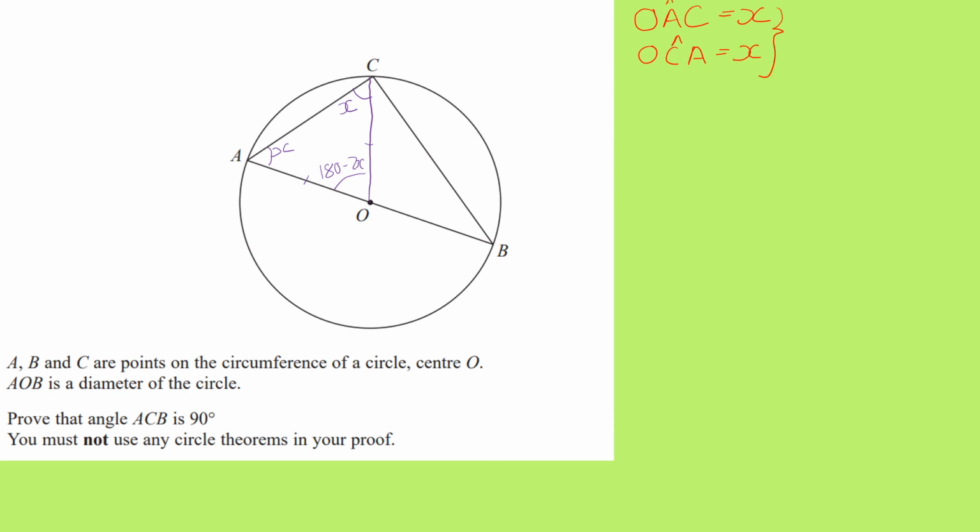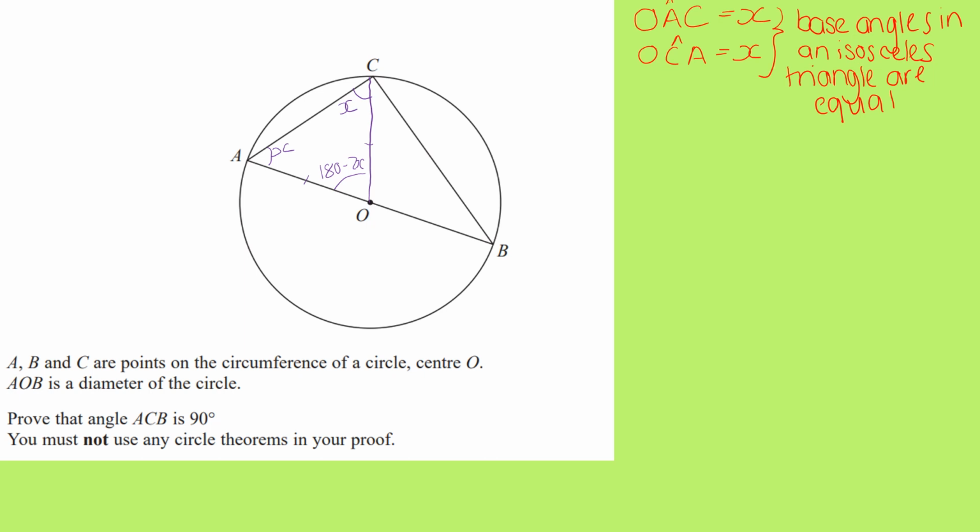These proof questions need reasons, and by reasons, I mean the rules. So what is my rule? It's that base angles in an isosceles triangle are equal. Okay, so there's my first rule that I've used. Giving reasons is giving a rule. Okay, and then what else did I do? I've given this some information now, so let's put that into writing.